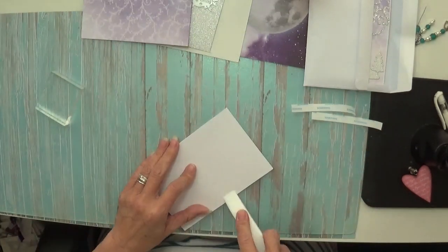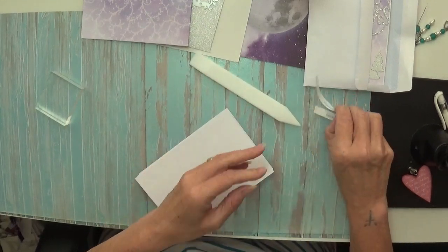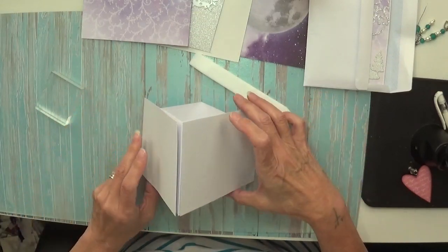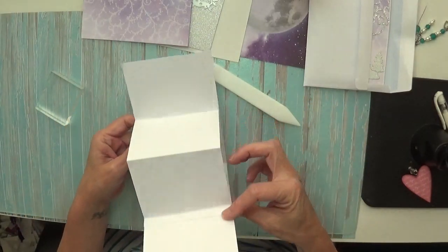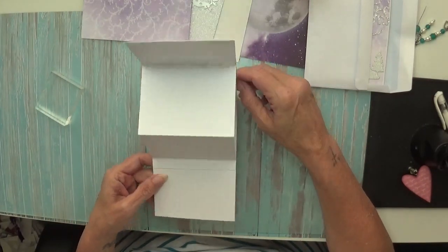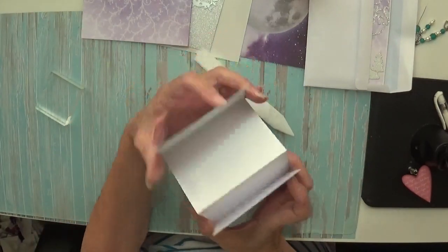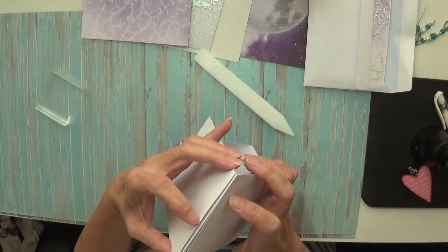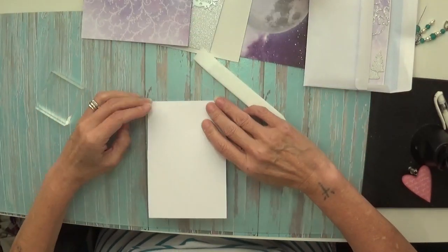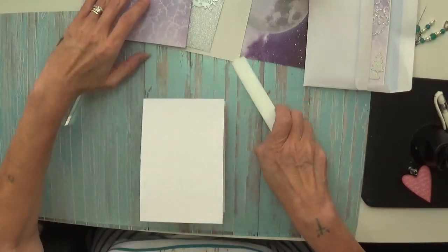Let's give that a rub. How easy and simple is that? So it holds together, holds that way, opens that way, and it also opens that way. Isn't that brilliant? Love it. But like I say, if you don't want the back decorated, simply glue that piece down and that piece down, and your card will still open like so. I just love it, love it, love it.